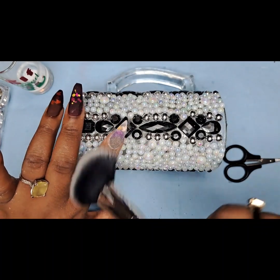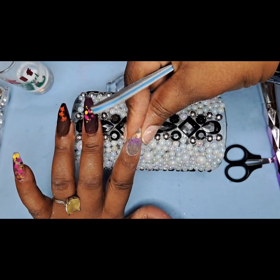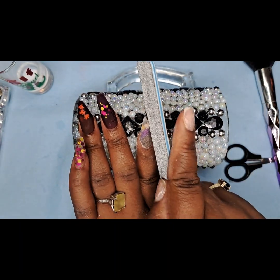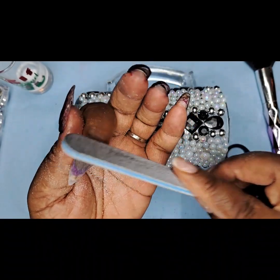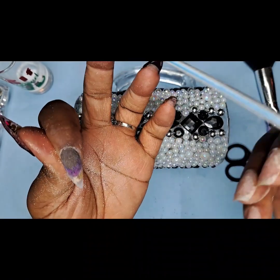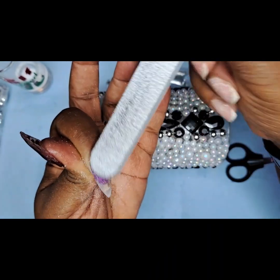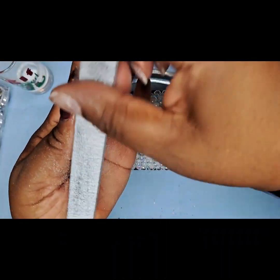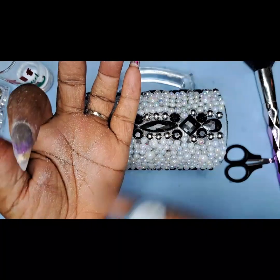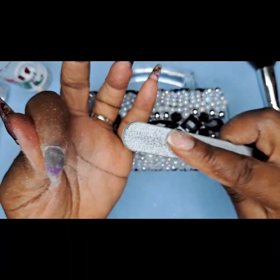Isn't that a beautiful shape? It has sort of like a teardrop shape, right? And that's what you're looking for. You're looking for dead center on this nail, that the point is in the center. And when I'm going around the top right here, I'm coming down like... Now, if you have lumpies at this point, this is where you're working your lumpies down. Your bumps or whatever you guys want to call it.